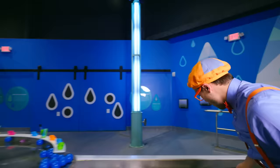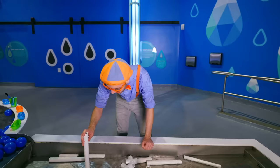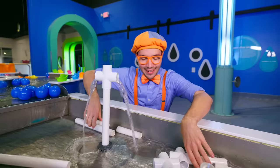See this? There are all these tubes. Wonder what they're used for. Whoa, look at it go. Yeah, and it looks like you can connect all the tubes to splash in different ways. Here we go. Let's see what we can build. Whoa, look, it has an arm.